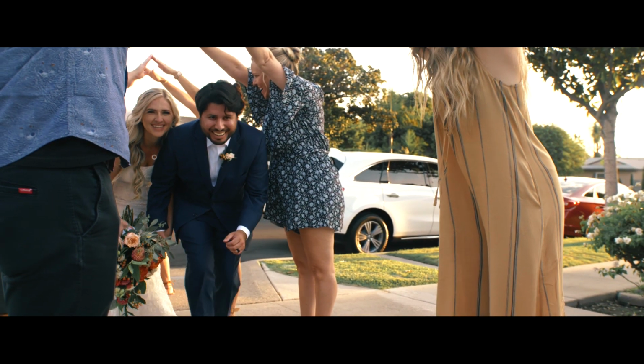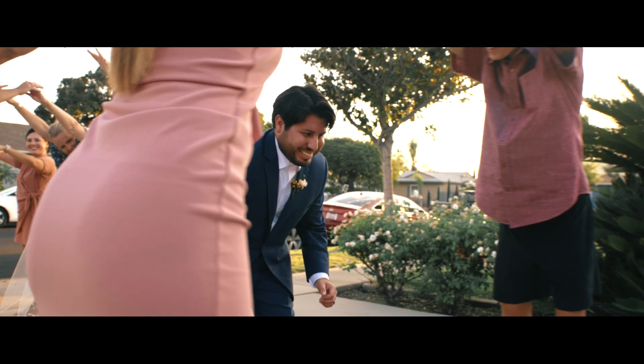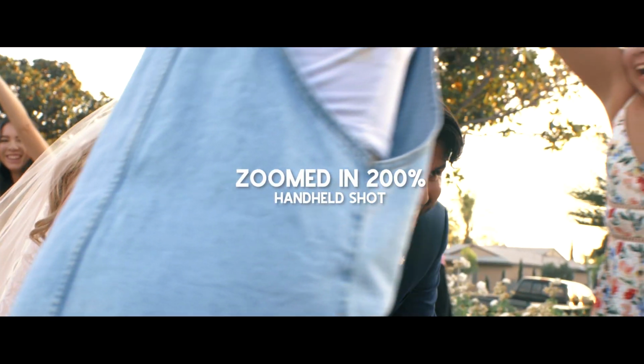The shot, if you tell me, it looks like it's on a gimbal. Obviously not the first part where I'm running and everything is all jittery, but as soon as I stabilize myself and I started backing up with them, the shot looked like it's on a gimbal. I don't think there's any camera out there that's going to give you that quality and that IBIS like the S1H.